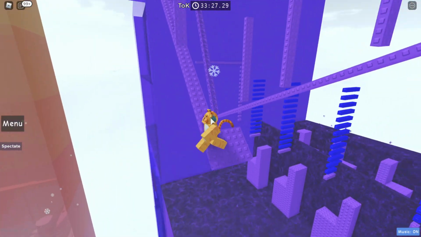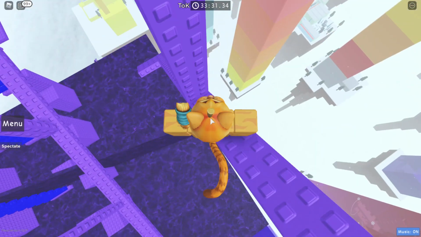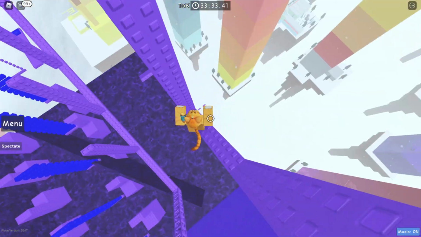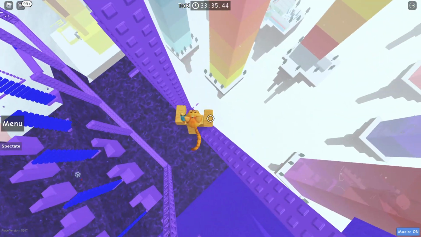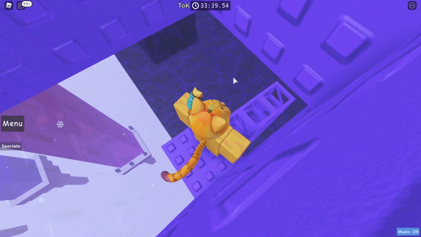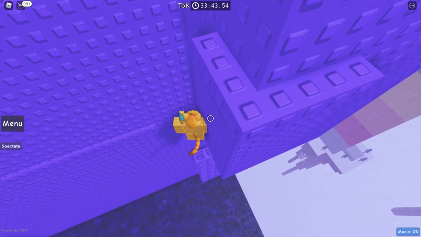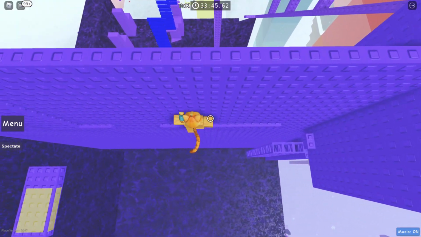Oh, is that not a wall right there? I thought that was a wall, so I thought I was safe to go up against it. Yeah, I'm really glad that I stopped. Okay. Oh my god, I fell and it literally scared me so bad. Okay, where do I go? Okay, I go up here. That is a very small ledge.